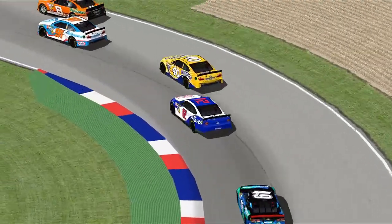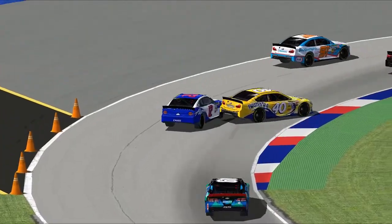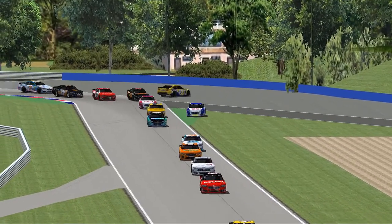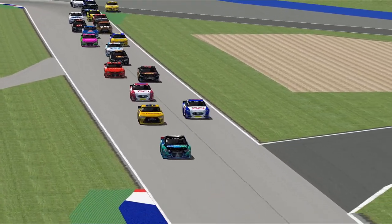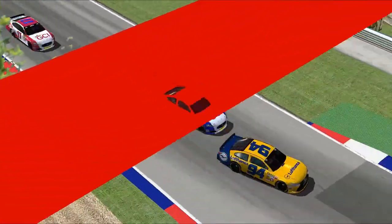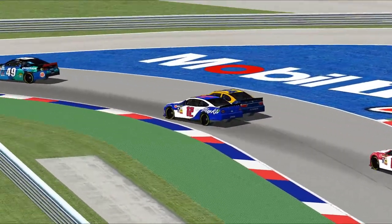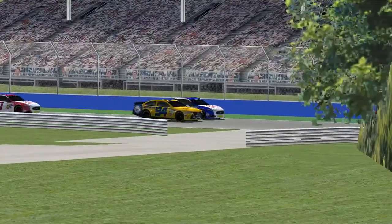Trouble for our points leader, who had a really bad qualifying effort this weekend. Just clips into the back of Axel as Axel was making the corner, and Cyron just clipped him. Cooper Cyron qualified for the Race of Legends earlier this week, and while he is driving a Denali Sport car today, he will be driving a Toyota at the end of the week for the Race of Legends.